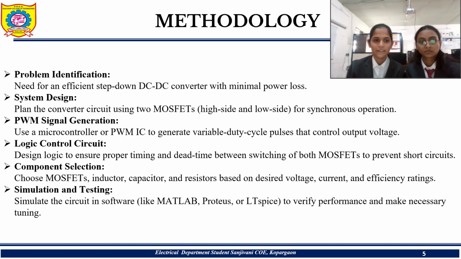Methodology: problem identification. Need for an efficient step-down DC to DC converter with minimal power loss. System design. Plan the converter circuit using two MOSFETs, high side and low side, with synchronous operation. PWM signal generation. Use a microcontroller or PWM IC (integrated circuit) to generate the variable duty cycle pulse to control output voltage. Logic control circuit.